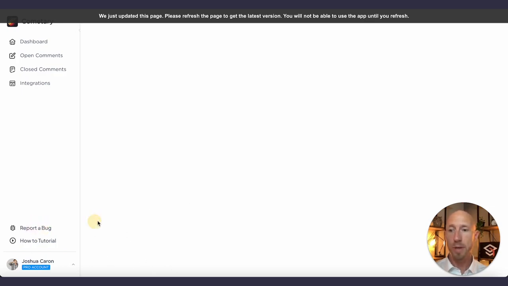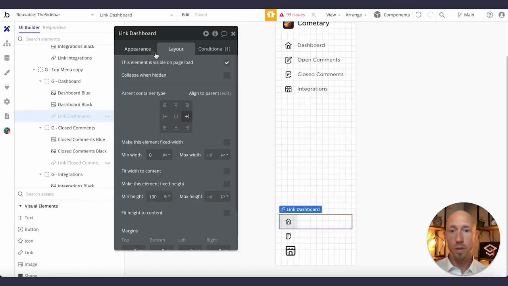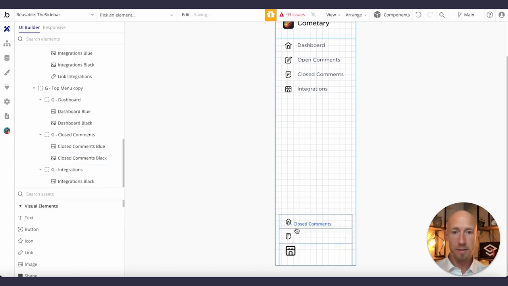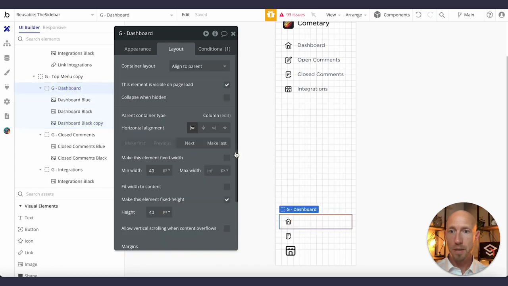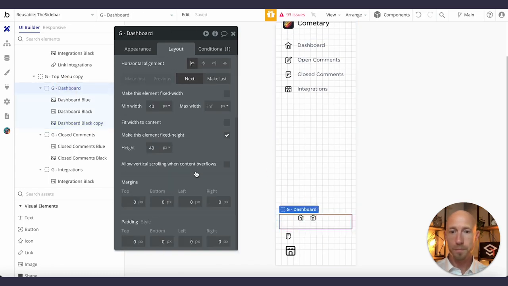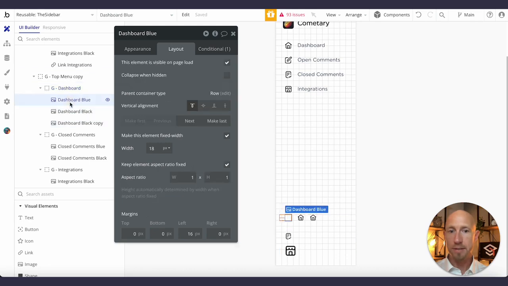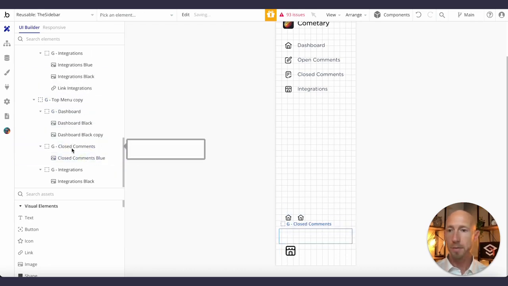So there's multiple ways to do this. And because of that, I'm actually going to do the quicker version of this, where I'm just going to delete out this link. I'm going to make this back to a row, and I'm just going to get this roughed in how I see it from here.